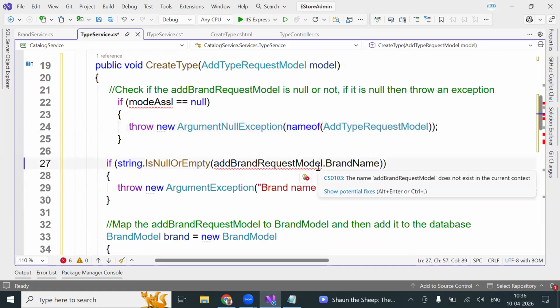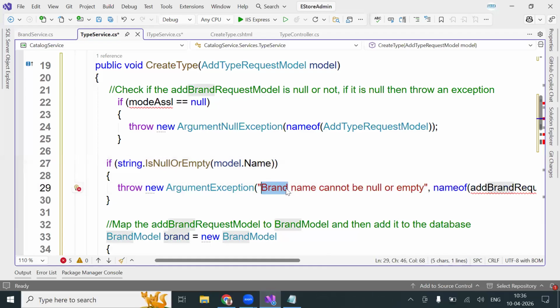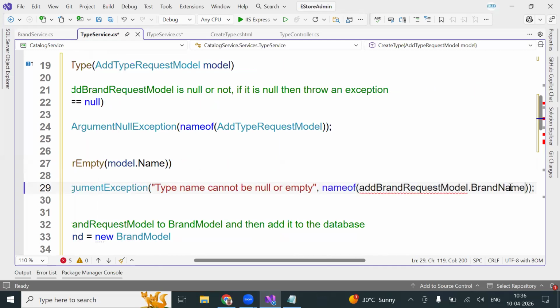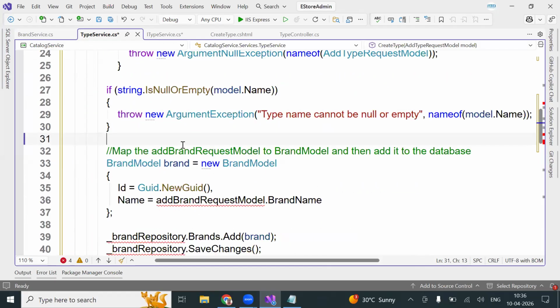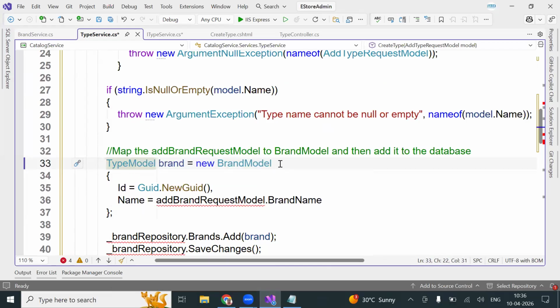Here also I'm going to use model dot name. Here I'm going to say type name. Here I'm going to say model dot name. And then this one will be your type model. So you are going to create a request.